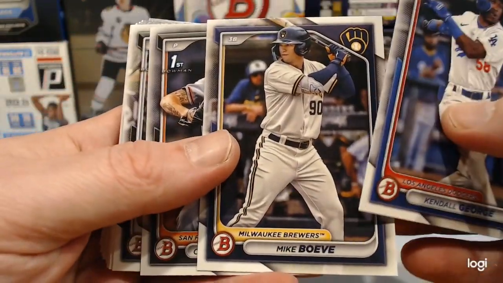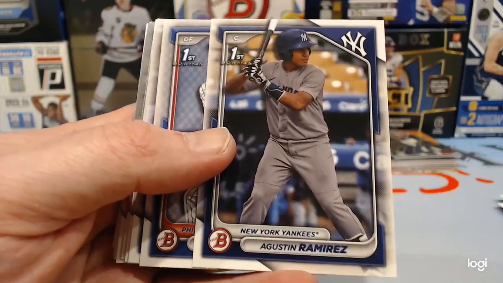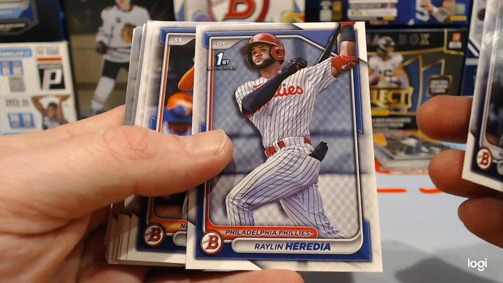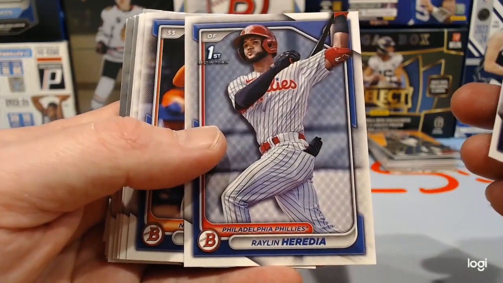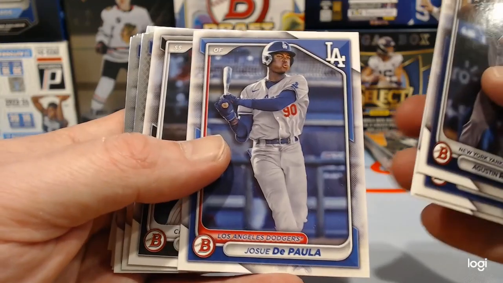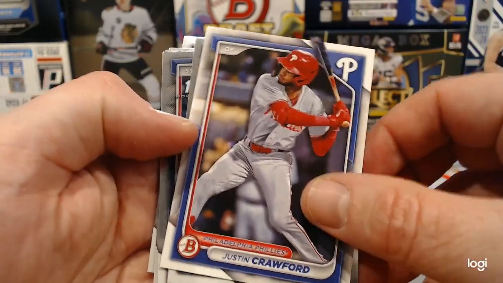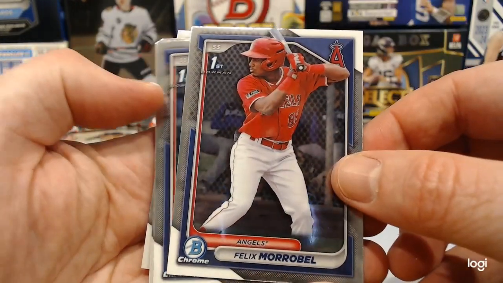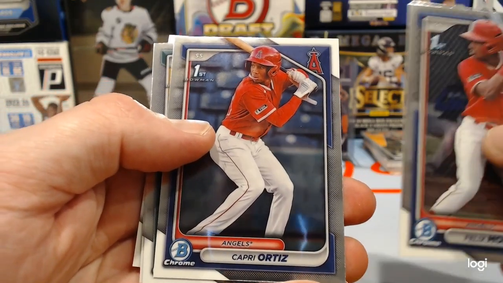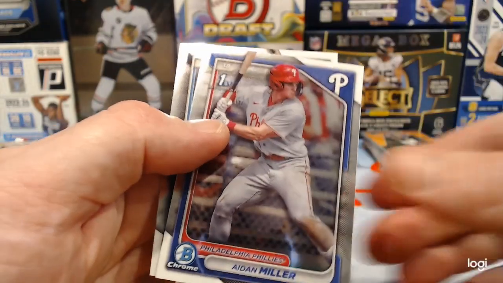George. Boye. Wiesenhunt. Nunez. First. Austin Ramirez. Heredia. Raylan Heredia. I don't know him. I'm a Phillies fan. I don't know him. Hawk, DePaula, Montgomery, Justin Crawford. He's climbing up some prospect lists. There's a first of Morabell. First Chrome, Capri Ortiz. Getting Angels isn't the greatest thing. Lasco first. Aiden Miller first.